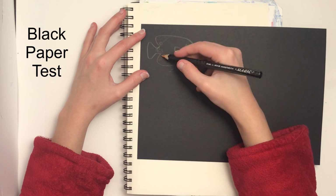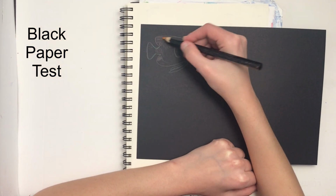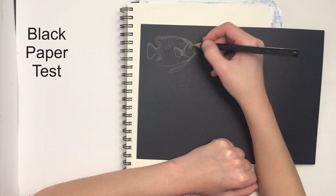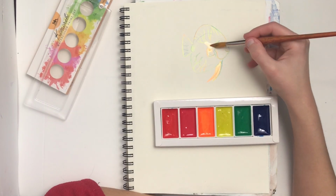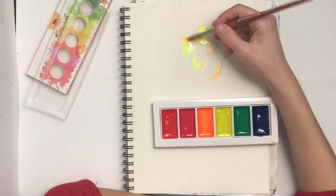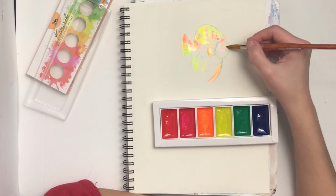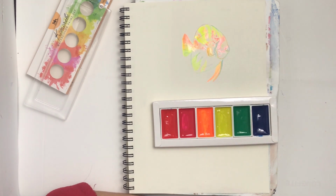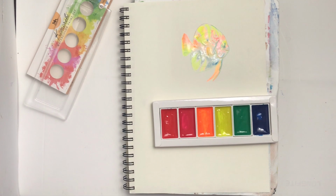I'm using the neon pencil here to do this fish, which probably isn't that clear on camera at this point. The neon pencil overall is my least favorite because it's hardest to see and the least useful overall. Here we have my neon Komorebi paints, featured in a previous video, that I bring in here to paint in the fish. As I drew the fish initially with the multicolored neon pencil, I thought it appropriate to also paint it in with neon colors.